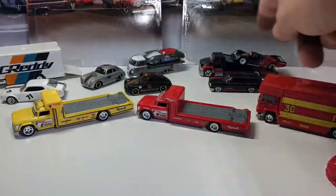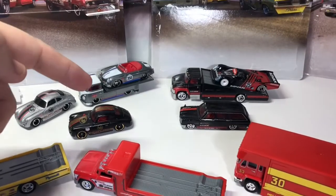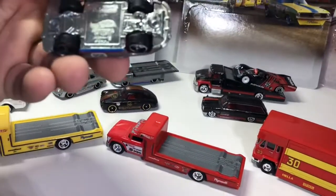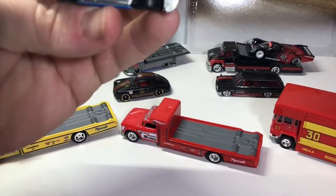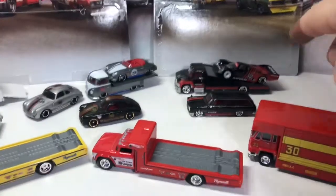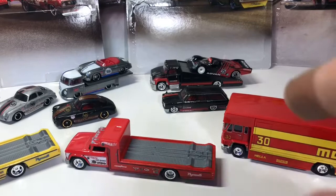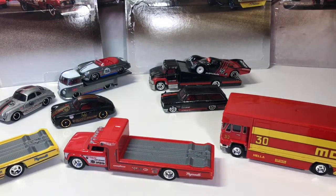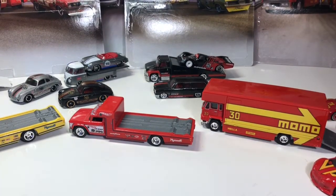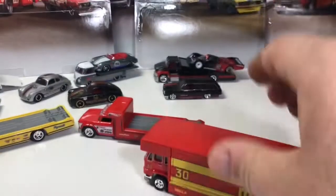My favorite out of this series — you can see the first series in the back — we have the Greddy Team Transport, the Outlaw VDub transport with a Porsche Spyder, which is really cool, and then we had the Advan. If you know your Hot Wheels, that one is from the Circuit Racers series. That's really the only one I want from Circuit Racers, but if I find more I buy them. My son is back there trying to help me out with my lighting.